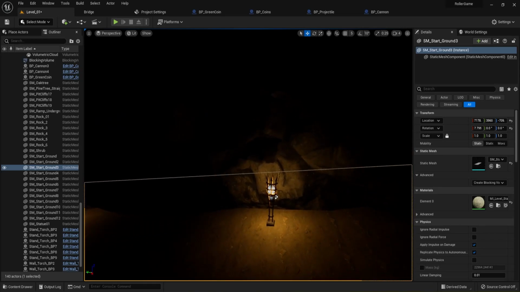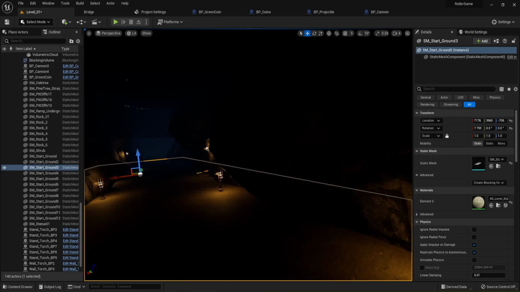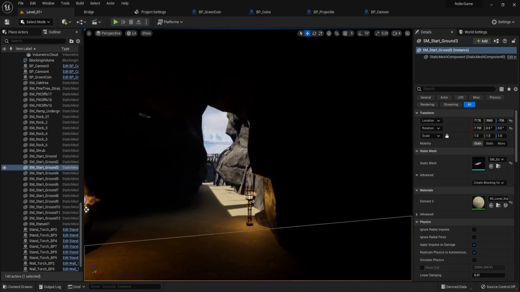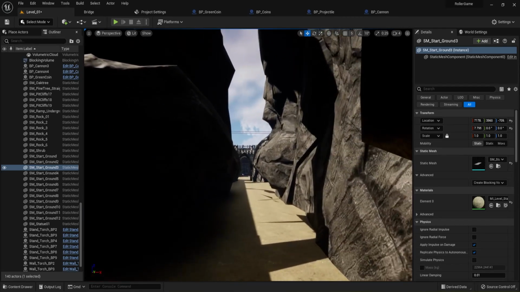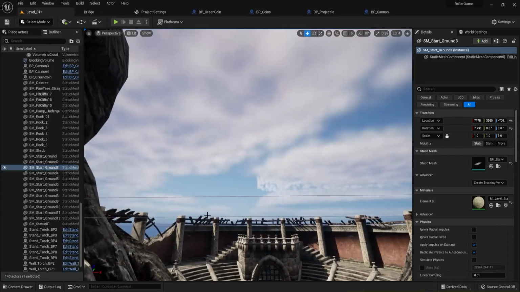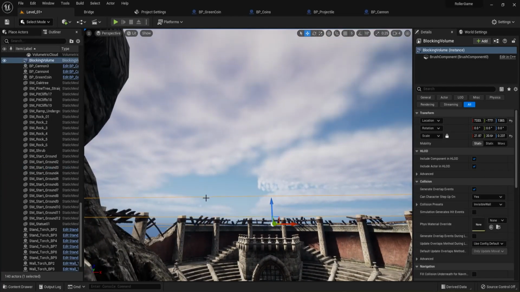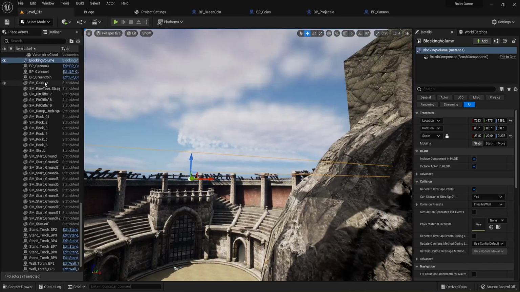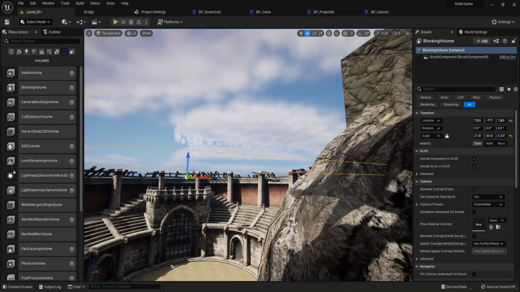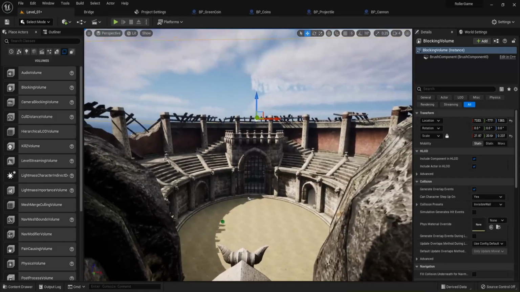That's one of the nice things about the geometries: you can extrude and change your vertices and your edges so that you can create some more complicated geometry out of it. What else? Okay, so up here, this is something I hadn't really talked about yet, but this is a barrier. It's called a blocking volume. You can get those here under your place actors, under volumes. Right here is a blocking volume. What this is, is kind of an invisible wall.